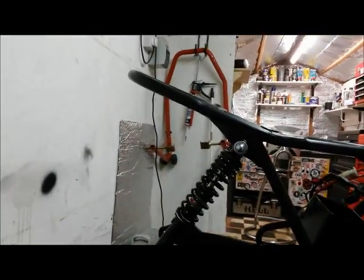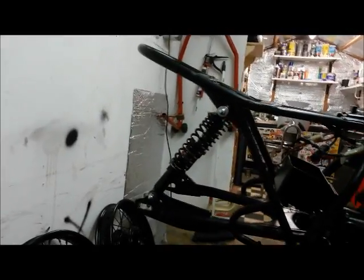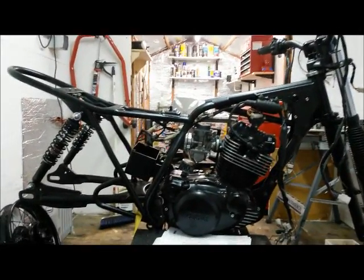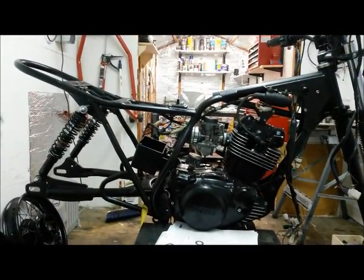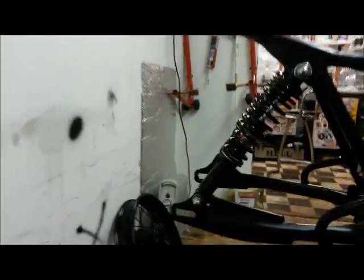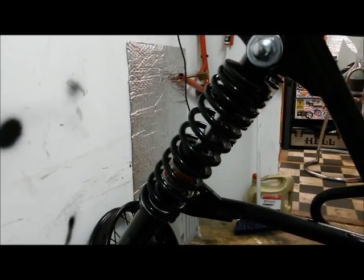But there we go. I mean, the shocks are on. I think they look like a shot. Nothing really to write home about, but it's quite exciting for me to see it all start to come together a bit. So there we go. Those bad boys are on. Let's have a look at the wheels now.